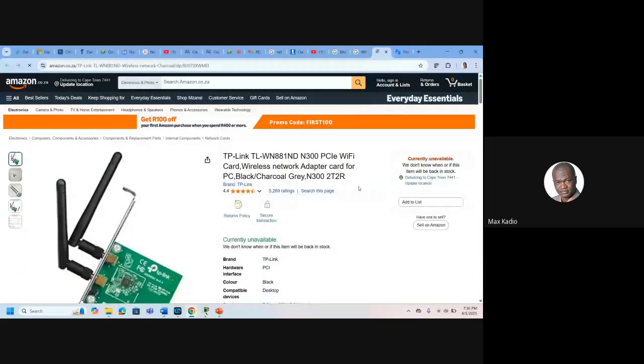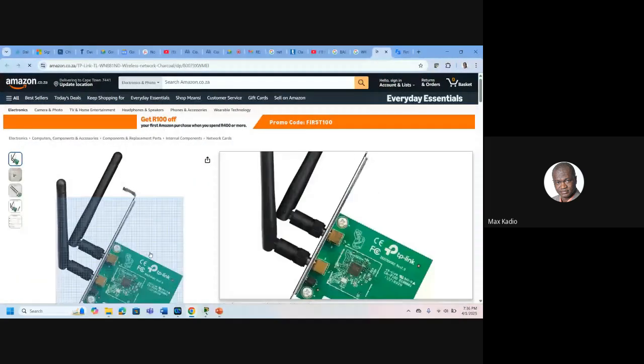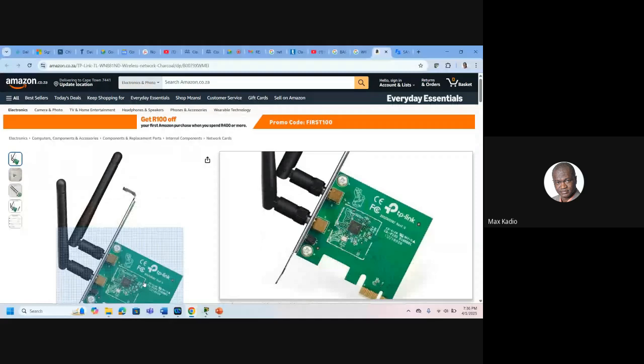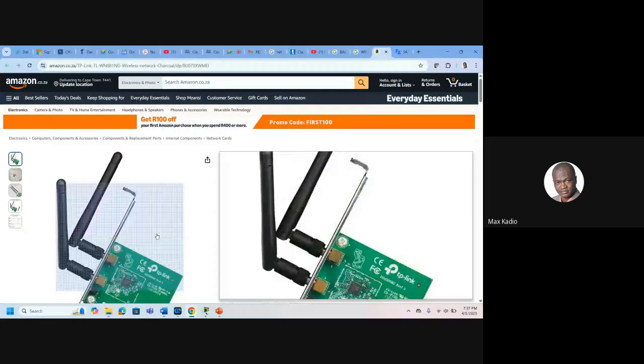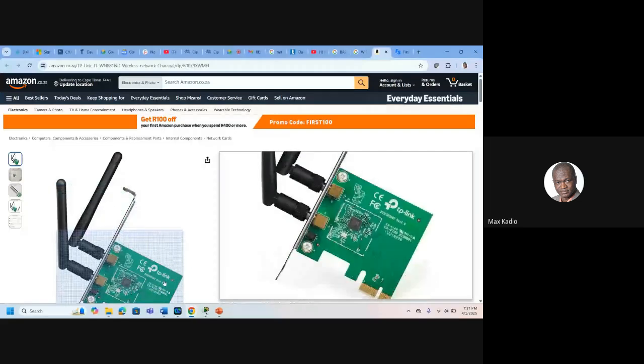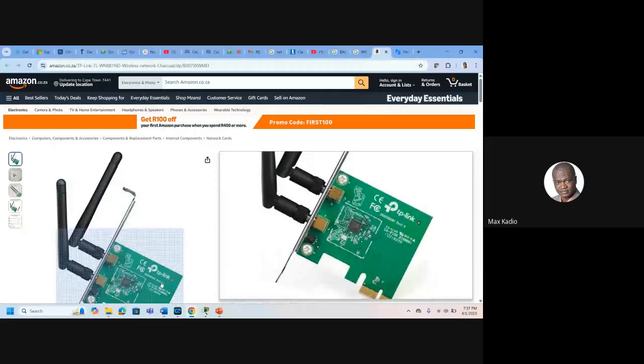Normally, all PCs and laptops come with it already. If you have a PC and you want to use Wi-Fi and you don't have this one, you need to buy it and plug it in your PC to get wireless access.